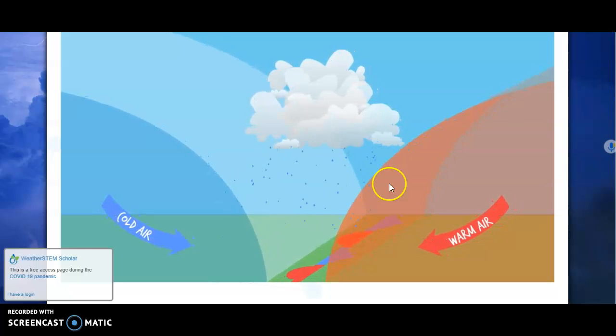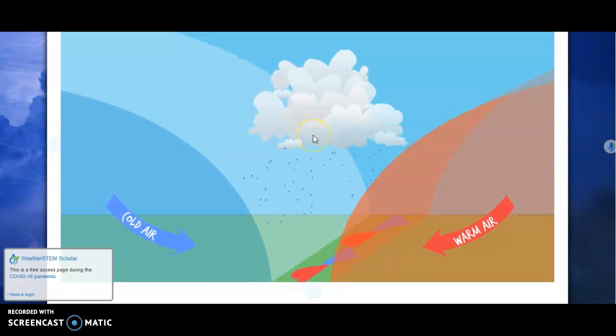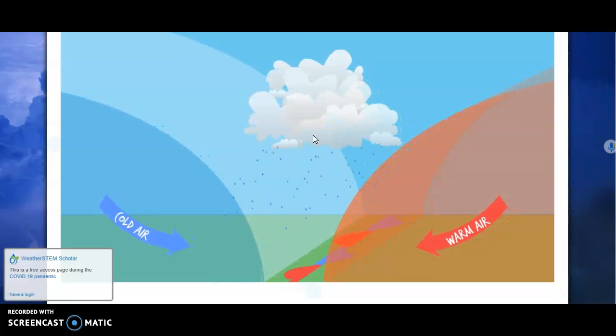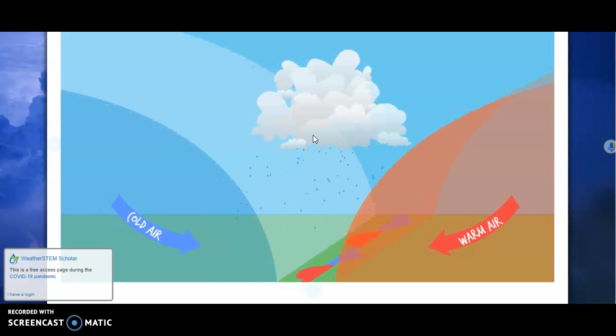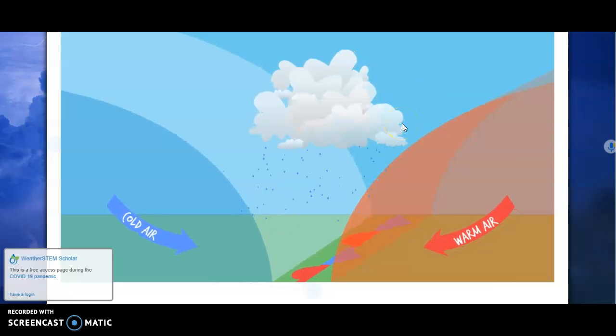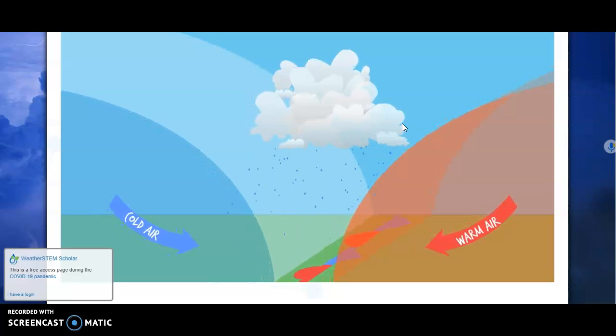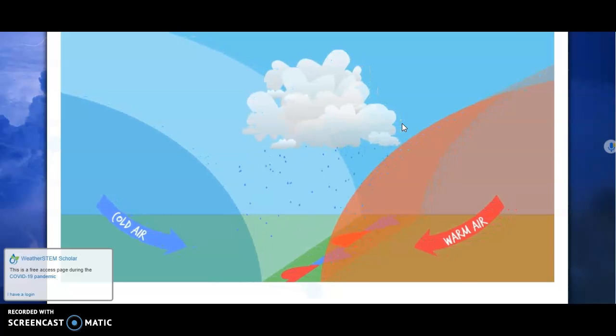And what happens is right here in the middle, obviously the warm air is going to go up, and there's going to be some evaporation to condensation and precipitation. But because it doesn't move that much, these nimbostratus clouds that form are going to cause days and days of rain, because the stationary front stays in its place for a very long time.